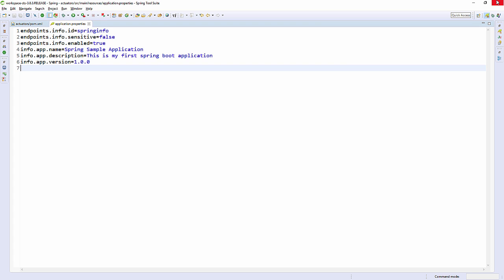We're going to start by creating a servlet that we can use to increment and decrement our counter.